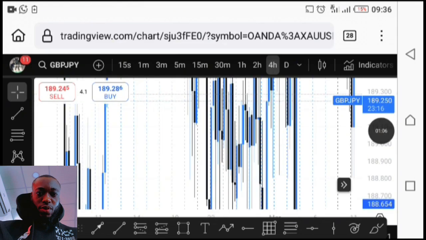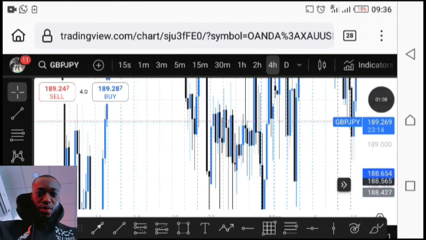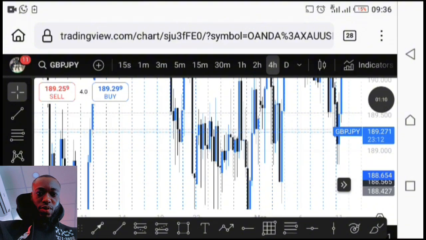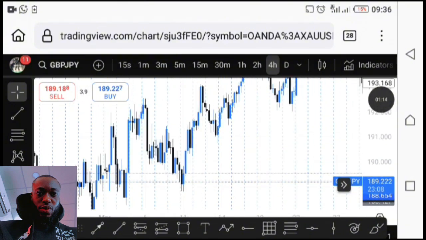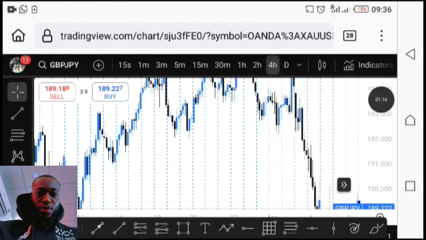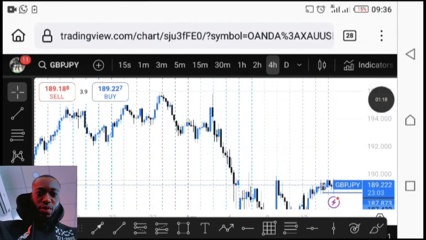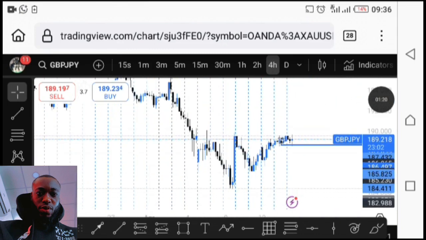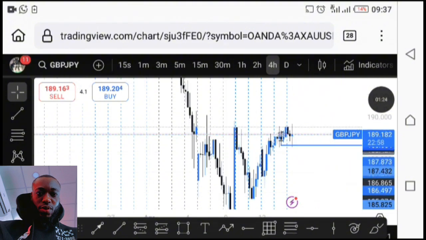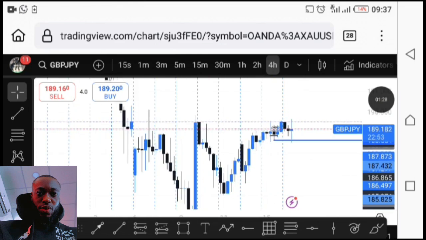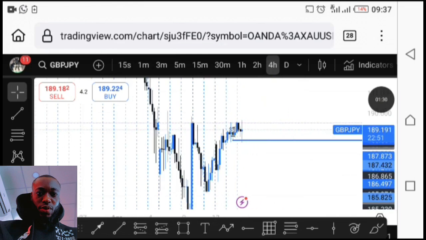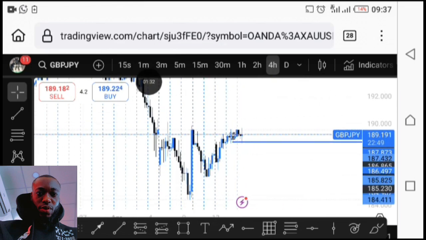All right, this is a 4-hour time frame of JPY. I'm a scalper. At times I do intraday trading, so I just take little from what the market has, then use good lot size to make more. Now, what did we notice? What is the overall bias of this asset? This asset is trending to the downside, guys. It's trending to the downside.